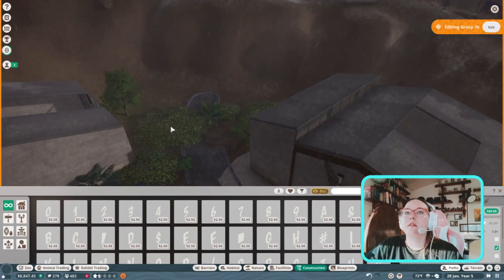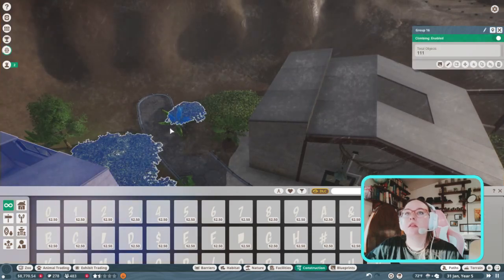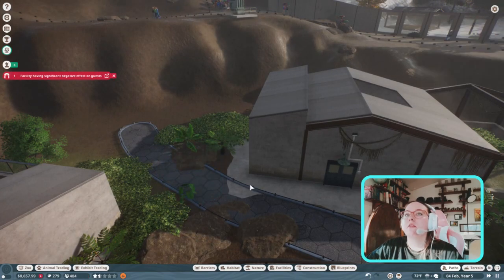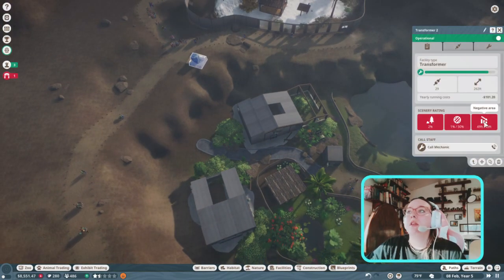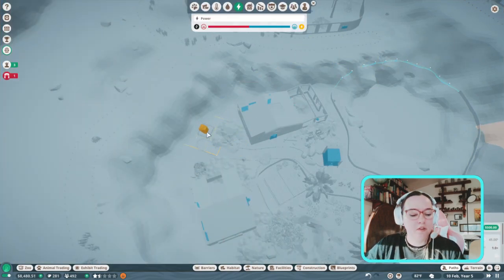We'll just move this bush a little bit so it's not right in the path. And this one can go to that side. Okay, there's sort of a big rock right there. That's fine. So if we move this down here, then it should stop bothering people.